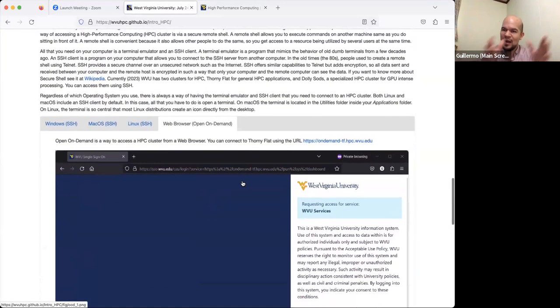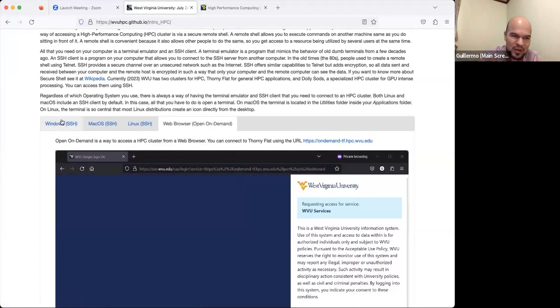And there is another way of accessing the cluster, which is SSH, or remote secure shell. And the way of accessing the cluster via SSH, it depends a little bit on which operating system you have on your computer.